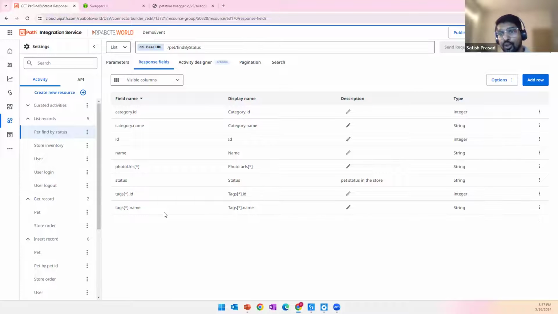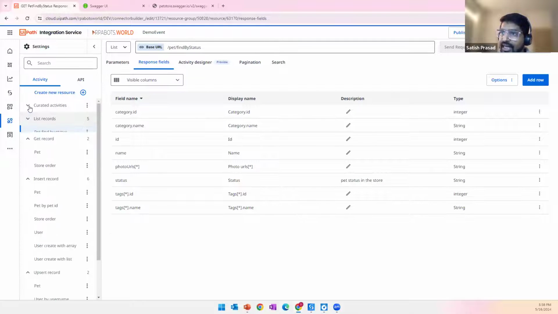If it has 200 fields in a response, I do not care about it because I only need the name and status of that particular output. So what I'll do, I'll simply go and delete those fields because I don't need it. Or I want that to be into a different type. So I should be able to change the types and descriptions here. Those all things can be done. So these things you can try. But I wanted to explain you here is all kinds of abstractions and delegations and customization of response output can be done with the help of the activities here.